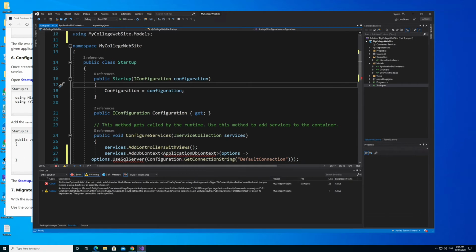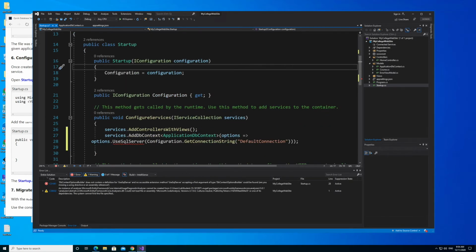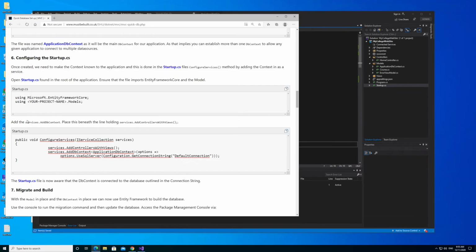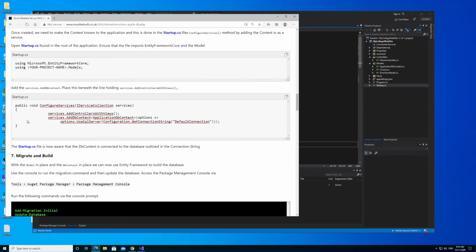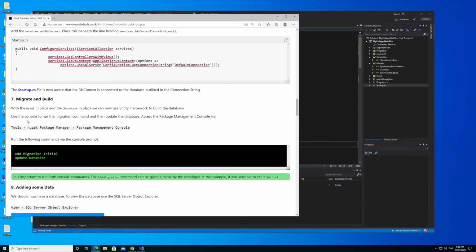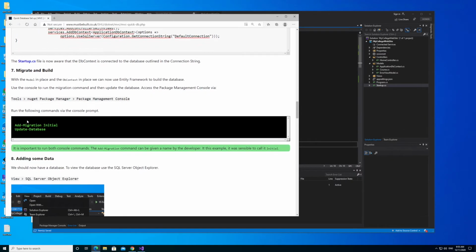And then down here, this is Entity Framework again. Use Entity Framework, import Entity Framework. Yes, please. Fixes that. So those two are now added in my imports, my using statements at the top. So we save that, and that is the last of the code changes we need to make. We've now got everything lined up such that we can do what's known as migrate and build our database.